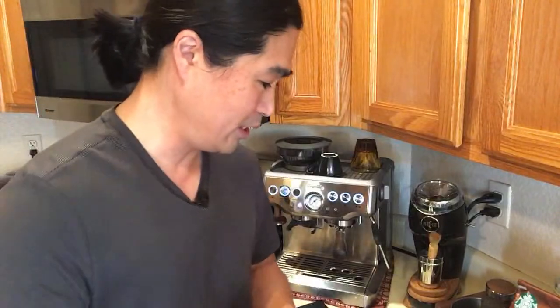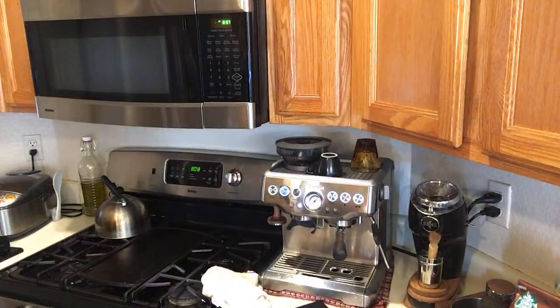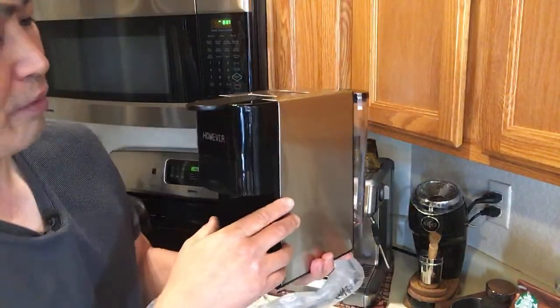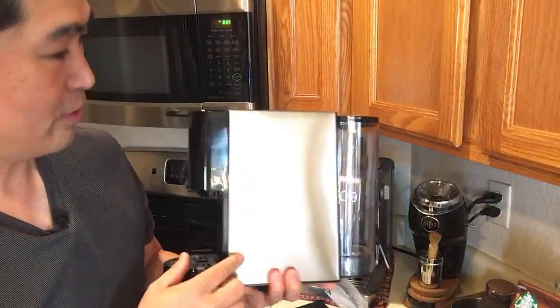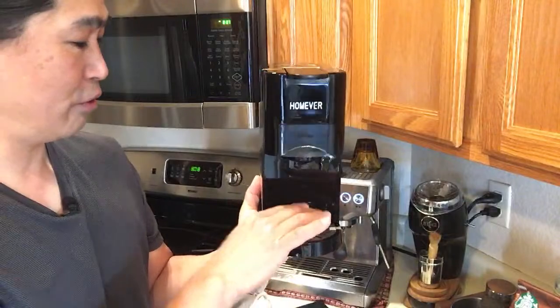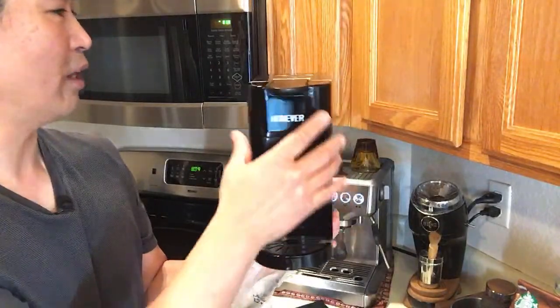So let me show you, if you guys are just joining me, I just unboxed this entry-level coffee machine. It's not even entry-level. This coffee machine from HOMEVER, okay? It's really small. I mean, it could fit into your cubicle or your office if you have one.